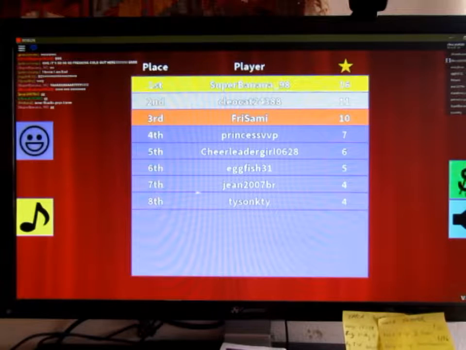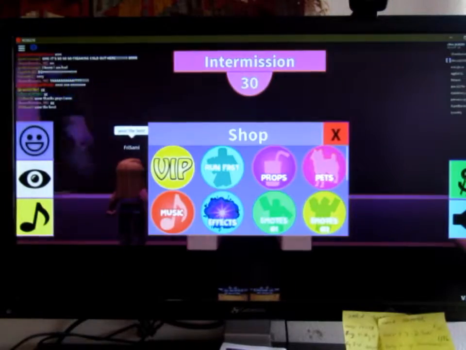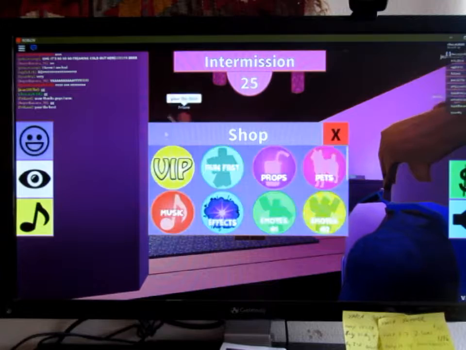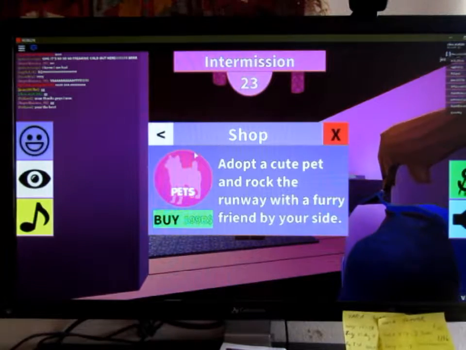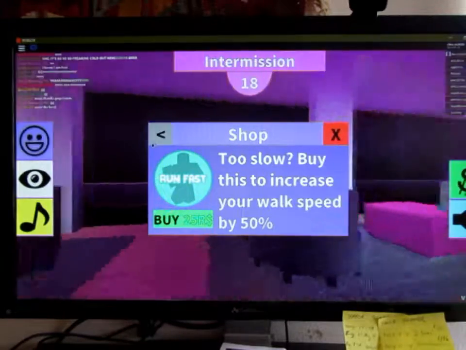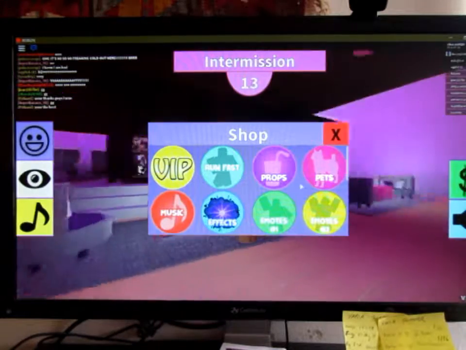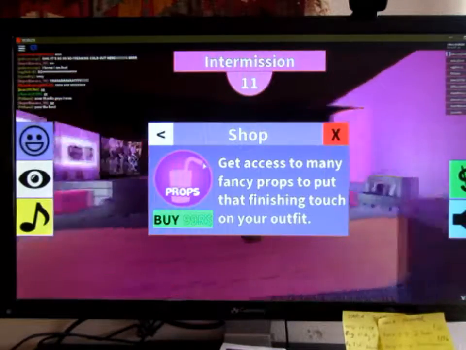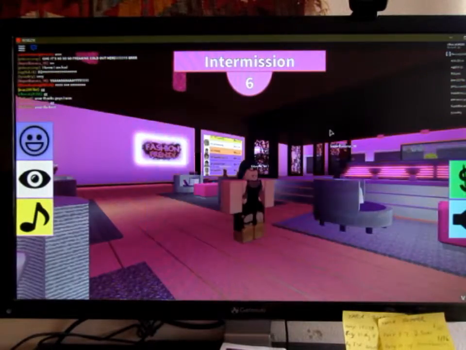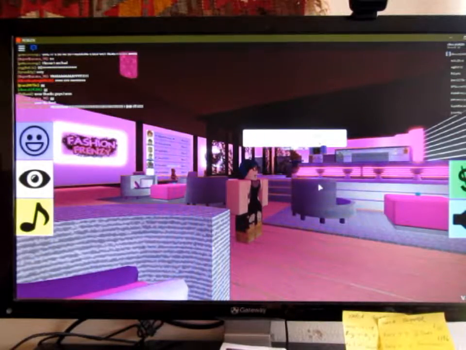We got 11? Let's see what we can get. How about check out the effects? No. Wait. Pets? What? No. Why is everything expensive? Ooh, run fast would be nice. Huh? No. You want it? Because I don't play this game too often. Fox? So, exit out. So guys, what do you guess the next thing is? Please be something good. What is it?